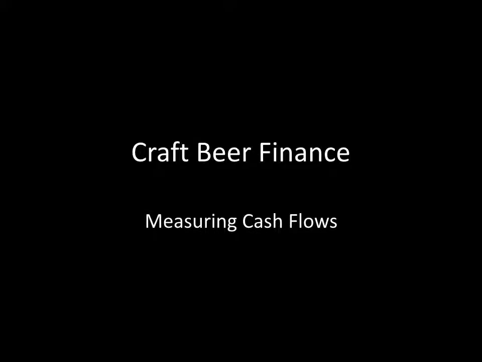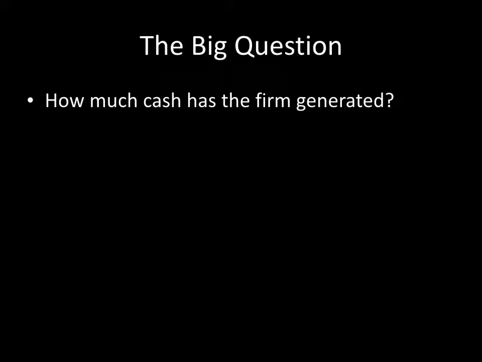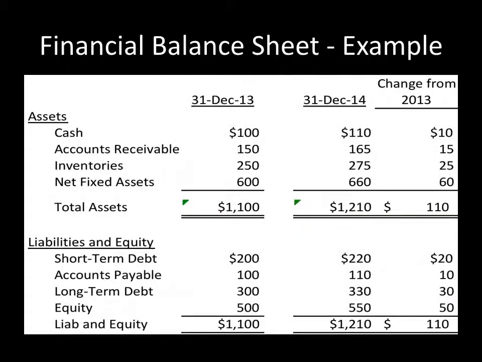In this next podcast for CraftBeerFinance, we want to look at how you can take the income statement and balance sheet and try to create a measurement of how cash flows are occurring. In other words, the big question we want to ask is, using the income statement and balance sheet, how can we identify how much cash has been generated by the company, but also what are the sources and uses of that cash? Recall the example of the craft beer company, with the cash, receivables and so on for both the 2 years from one of our original podcasts.